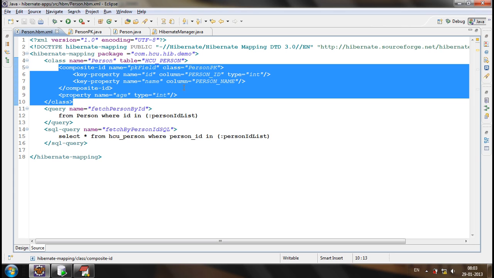The composite ID can be used in two ways. The first way is to represent the composite primary key in the database table. That's fine. The second way is when the primary key doesn't exist in the database table. To represent some unique combination of a specific record, we should use the composite ID, because Hibernate should distinguish between multiple POJO objects.